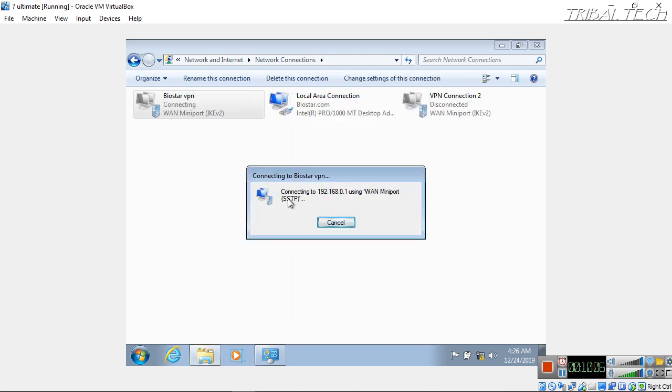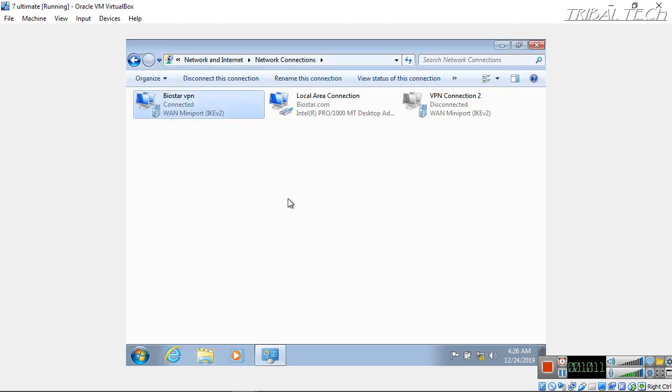So it's verifying and connecting, and it's registering my computer, and there we go. As you can see, it says BioStar VPN connected.